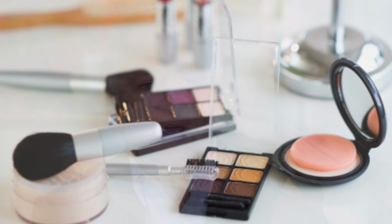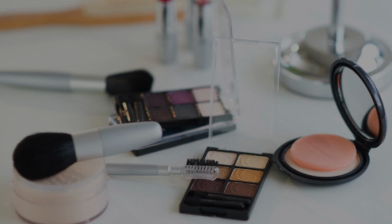You can shorten the shelf life of your cosmetic dramatically. If you share it among friends and you use dirty fingers, you leave the top off, you leave the lids off, there is a risk that the shelf life will be shortened. But if you treat them with a little respect, they will last a long, long time. Typically 2 to 3 years.